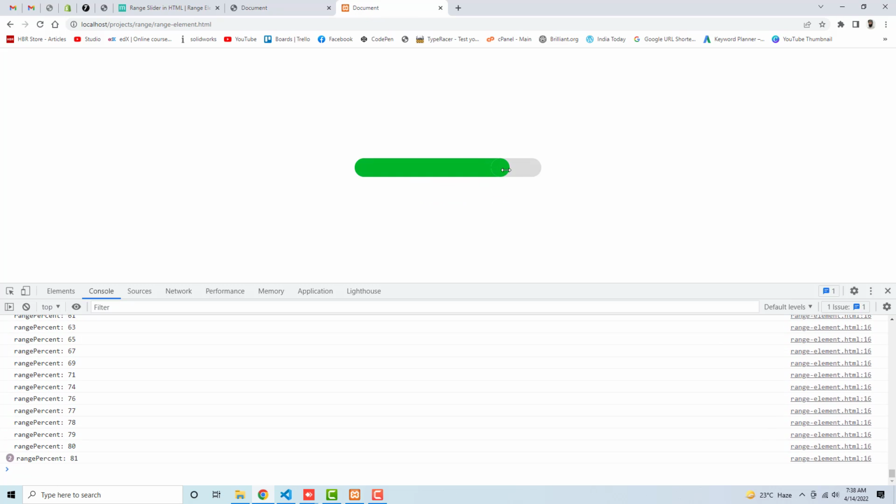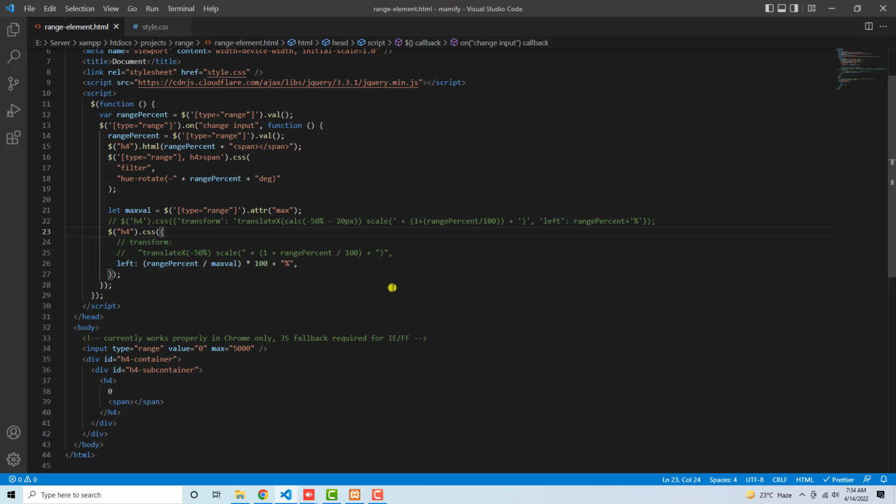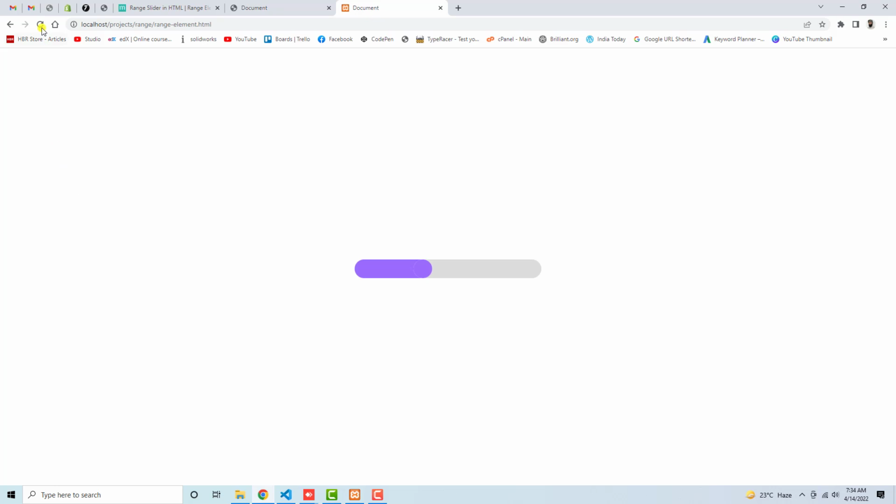All right, so basically if we are understanding, the code is working like this. For example, I have input type range, then minimum value, that is 0, and maximum is 5000. If you want, you can also reduce it to 100 for example. And let me refresh this page again, and you will see that the value is increasing like 55%, 20%, 60%. So this is how it will work. And if you go directly to a specific step, then it will also increase and decrease.